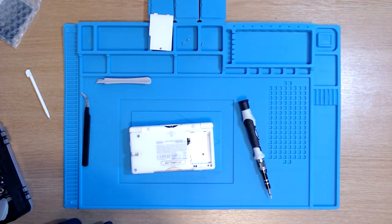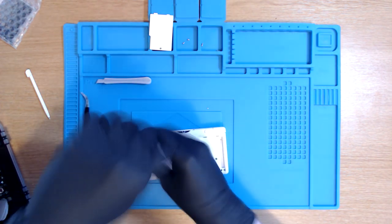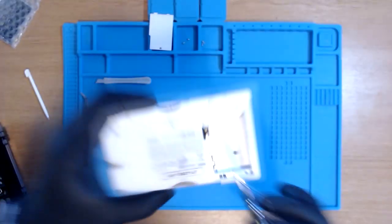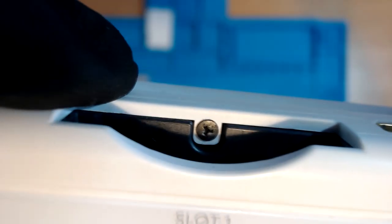That didn't want to leave home. And then apparently there is a smaller black screw that's hidden just behind the cartridge case. Come on, Logitech webcam, you can do it, bro. There she is.